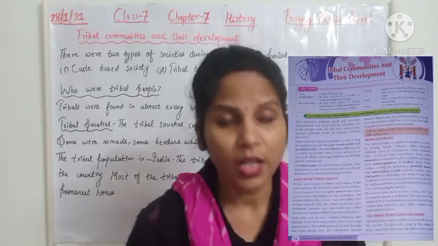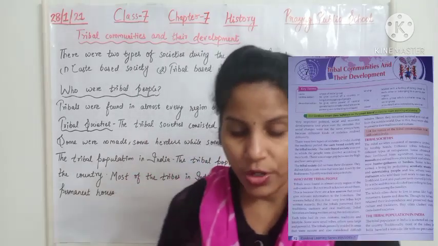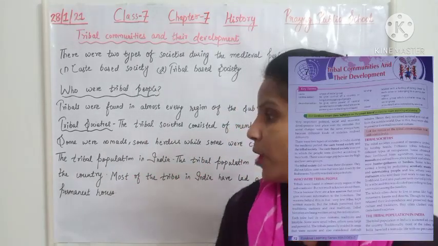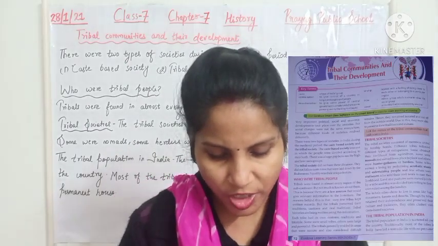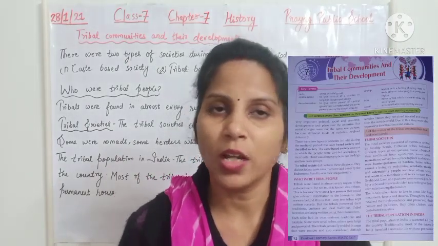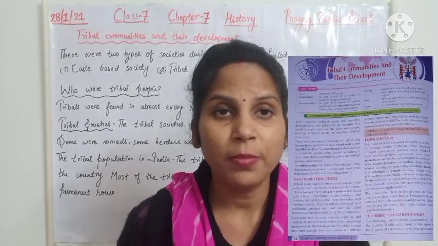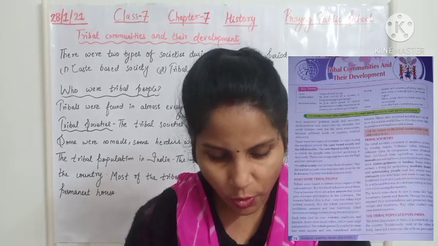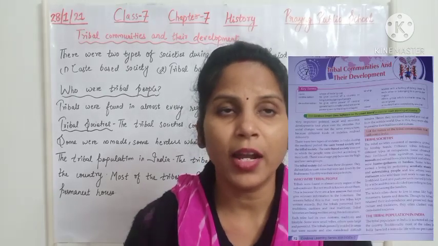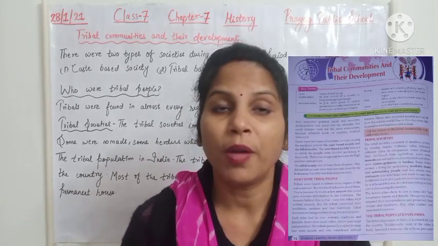Okay, now the next topic is the tribal population in India. Okay, what was the tribal population in India? The tribal population in India is scattered all over the country. So we can say tribal people are found in every part of India. Traditionally, most of the tribes in India have led a nomadic life with no permanent house.